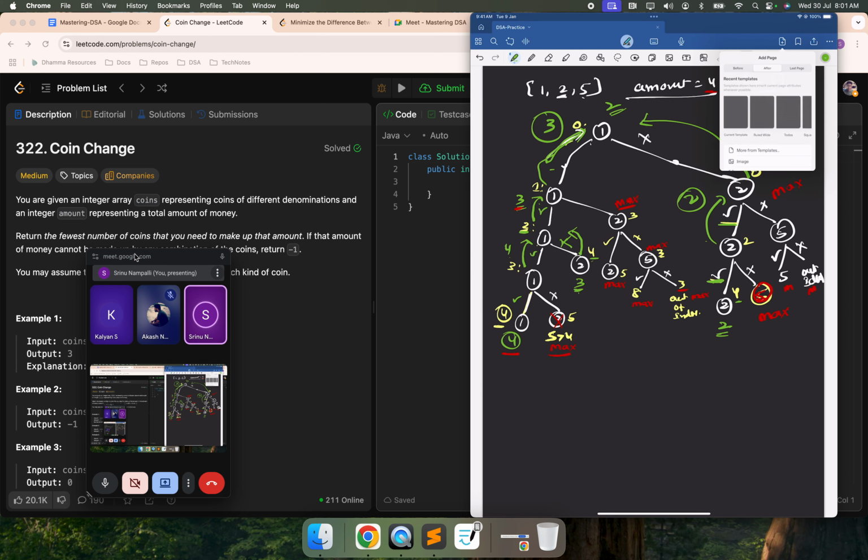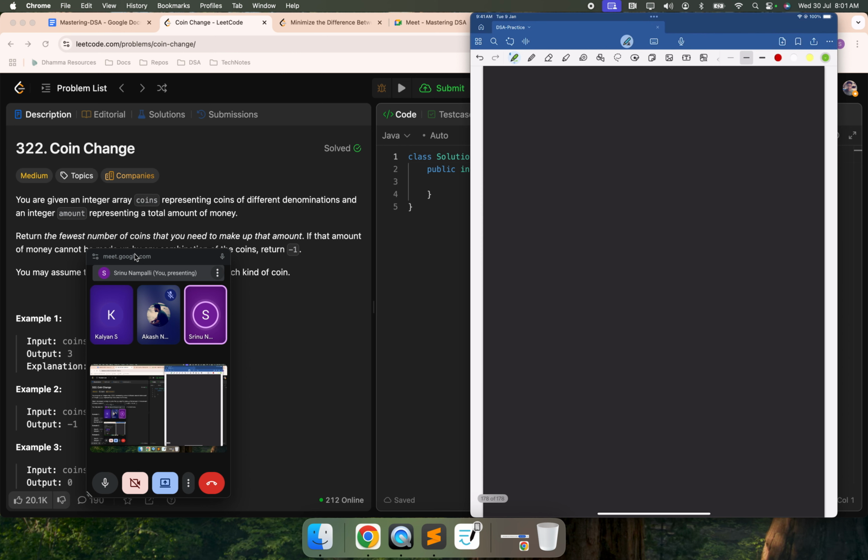So let me make it somewhat more cleaner. So you have 1, 1, and 2, and 5. So let's take target amount equal to 2. So definitely what I will do is, I'll consider index. So this is my recursive call. I'll consider index, and I'll also consider the coin counter, and I'll also consider my current sum. I'll also consider target sum.